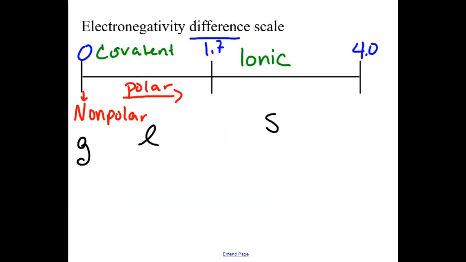We also talked about how ionics would fit onto this scale, and that the least polar molecules are nonpolar. They have the weakest forces of attraction. Then we get into polar, and the greater difference in electronegativity there is, the more polar the molecule is, until you reach this threshold where the electrons are transferred, and then you get into ionics. Ionic substances are even more attracted to each other than polar covalents are. So the greater the difference in electronegativity, the higher the melting point of a substance.